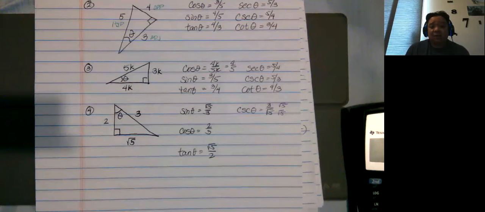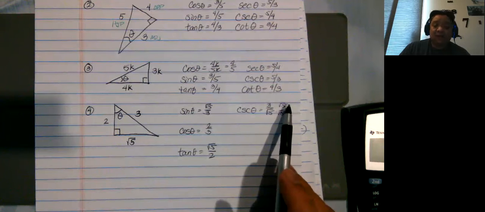This is something that's common that we are going to see in a lot of our problems, especially on this first section. So cosecant is 3 over radical 5. You're just not allowed to leave the radical at the bottom. So you have to rationalize. You're going to multiply radical 5 top and bottom. But since it's a radical, you sort of know what's going to happen. The bottom will just become 5, and then the radical is just going to move to the top. So you're going to get radical 5 over 5 with the 3 as a coefficient. So the final answer is 3 rad 5 over 5.